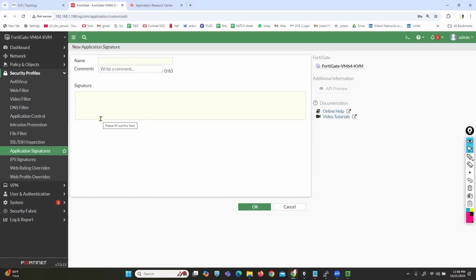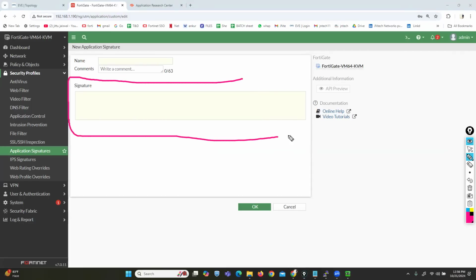You can get application signature data from your application developer team. They can provide you the application code, signature code.